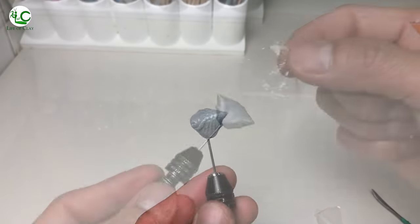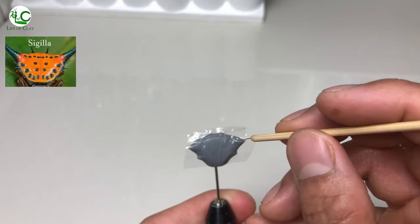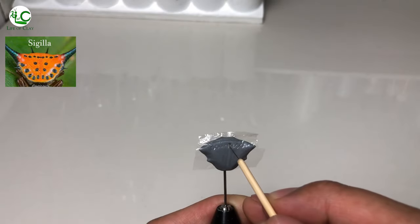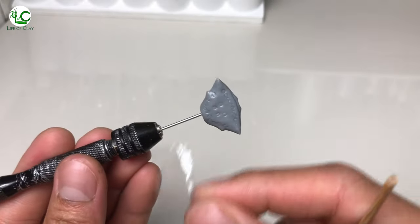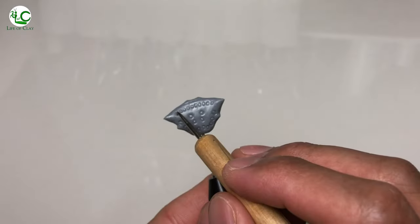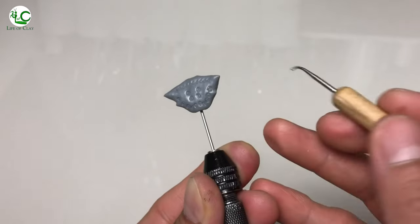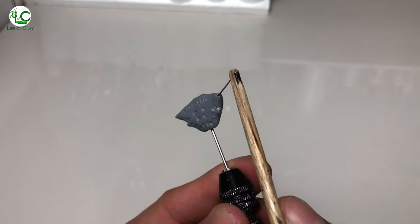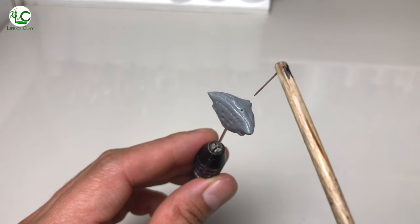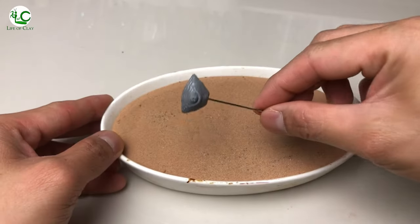Then let's move on to the dorsal side of the abdomen and add those circular indentations called sigilla, showing where the spider's internal muscle is attached. And then I just add poke holes on all the locations where spines and horns will be added. And to the oven it goes.